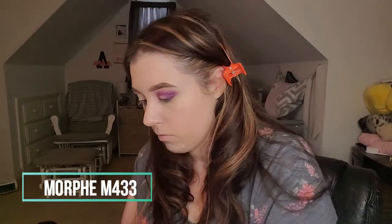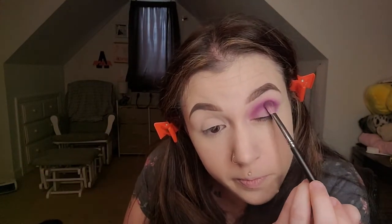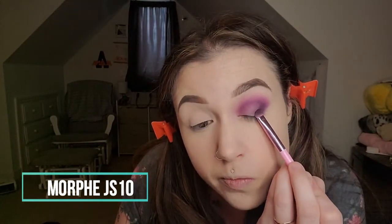I'm now taking a Morphe M433 brush. This is just a little flatter, so I'm trying to pack on that dark purple color there. And it's a little more defined, so it helps pack inside that crease a little bit tighter. That's the Morphe Jeffree Star 10. I know it only showed really fast, but that's a really small kind of packing shadow brush. That's what I call it anyways. I don't really know what it really is, but it helps really get that dark on the outer edge. And I'm just going to keep playing with that until I get it where I want it.